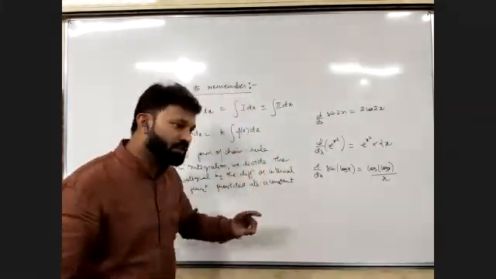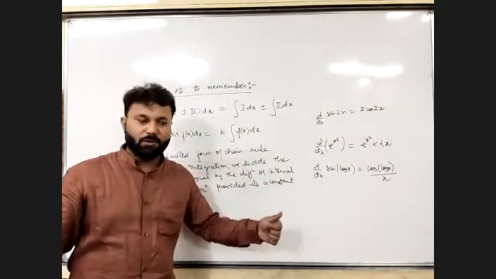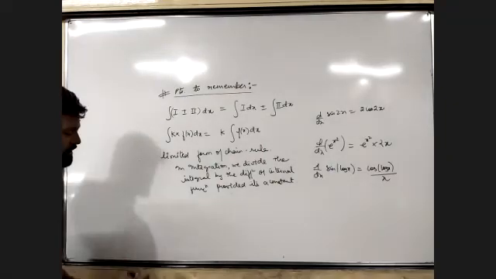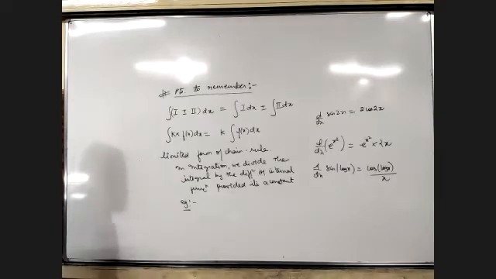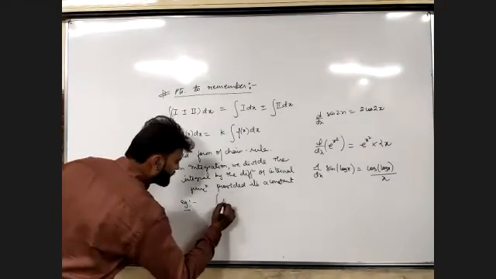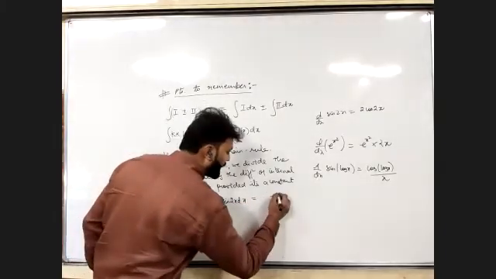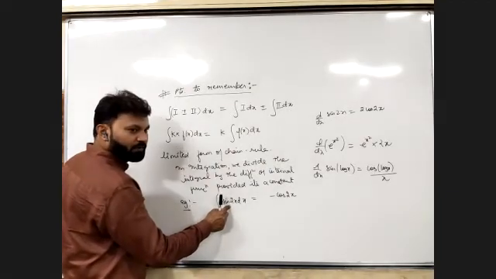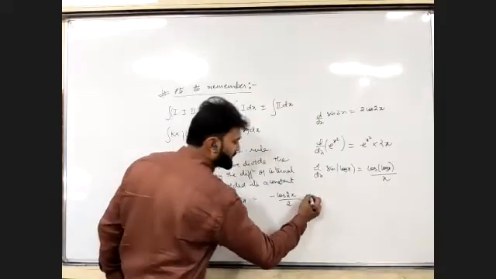Is the difference in the two chain rules clear? Full-fledged chain rule in differentiation and limited form of chain rule in integration. If you're attentive enough, this example will make it crystal clear. Integral of sine 2x. Integral of sine is minus cos 2x. What is the differential of internal function? Differential of 2x, 2. So we divide it by 2 because 2 is a constant.